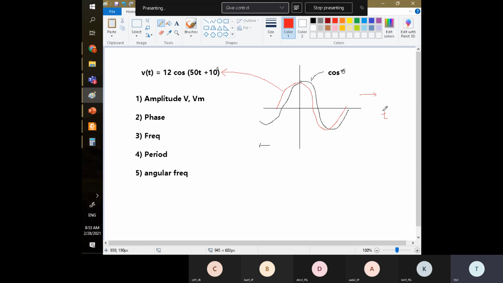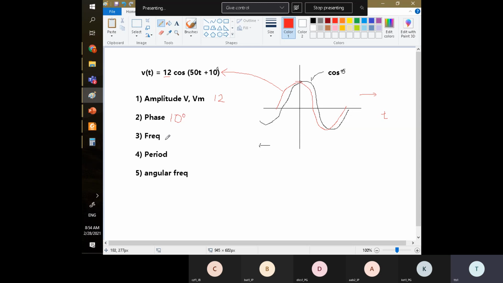This is 0, 1, 2, 3, 4, right? Okay, this is lagging, and this, before 0 here, is leading, right? Okay, this is how it looks. So the amplitude is simple, right? For the amplitude, you just take the 12 volt tail, so the answer here is 12. 12 is the amplitude voltage, the maximum voltage here. Okay, so the phase here is 10 degrees. The one called the phase is 10 degrees.